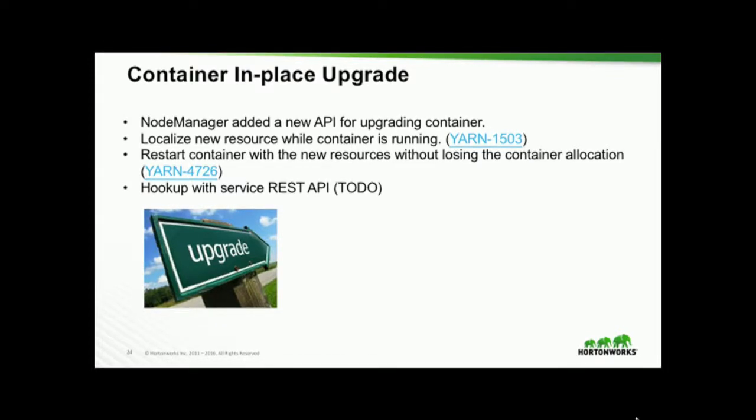So one important thing is that, traditionally, if we kill a container, the container resource will just be reclaimed back to the resource manager, and you pretty much have to re-ask the container again. So now we actually avoid that entire process. We can simply do an in-place upgrade. The container allocation will still be preserved, and your container will be simply restarted with a very minimal downtime because we do localize the jars first instead of killing the container first and then localizing the jars.